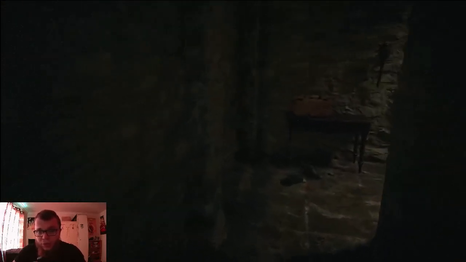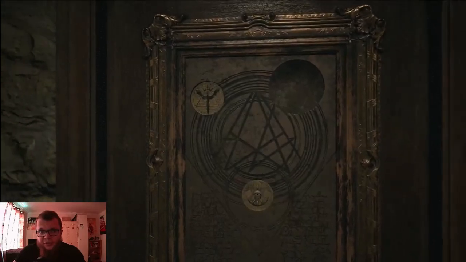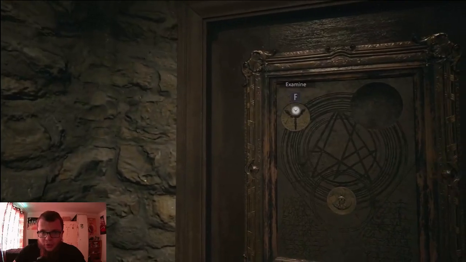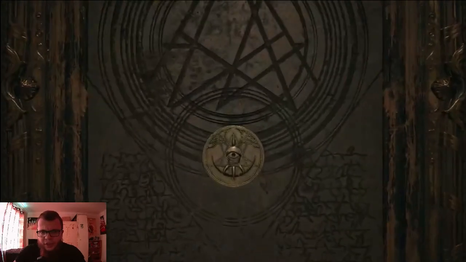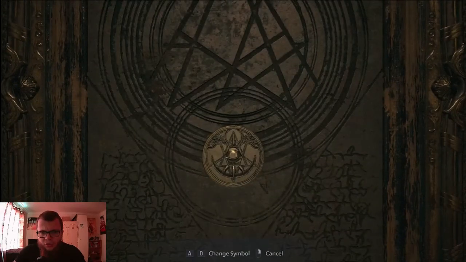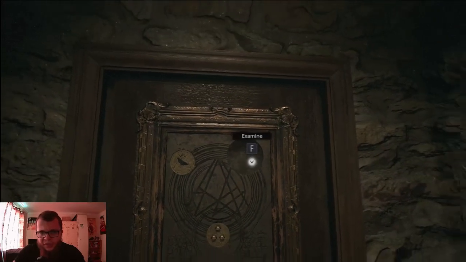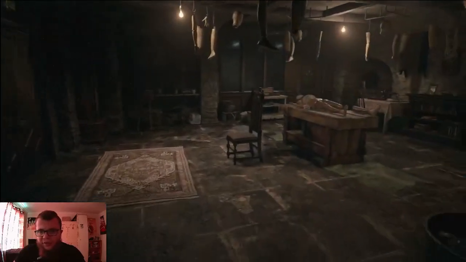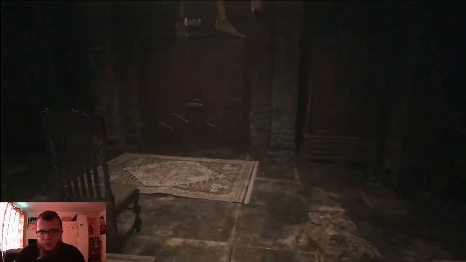Okay, let's see what we will find here. Okay, there is something missing here. Okay, we can move those. I believe it was this bird we've seen in the eye. Here would be three closed eyes, I guess. And something here, but we don't know what. We don't have the item. Okay, somehow we have to escape from this room.